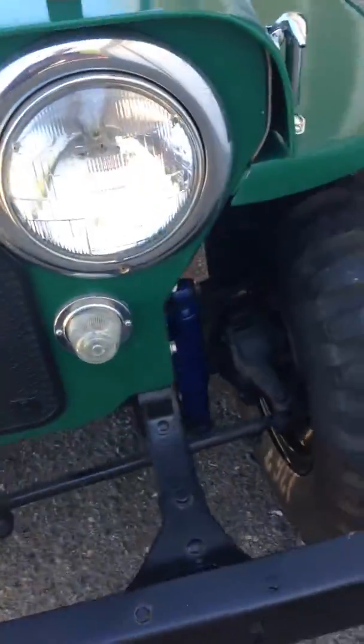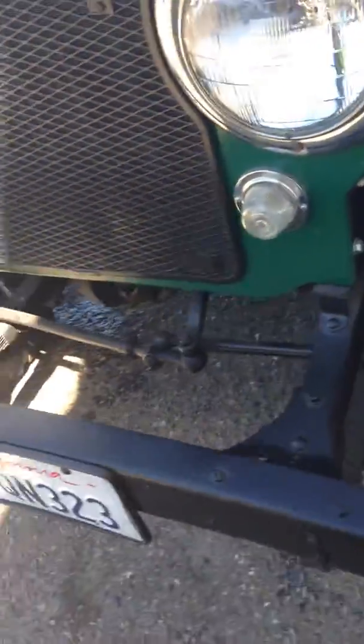Underneath, you can see it's pretty clean. It's kind of undercoated, and the body was taken off and they did a real good job. It's not show quality or anything like that, but it's fairly clean. It does drip a little bit here and there — when I park it for long periods of time I see a couple drips, but it doesn't seem to be low on oil or anything like that.